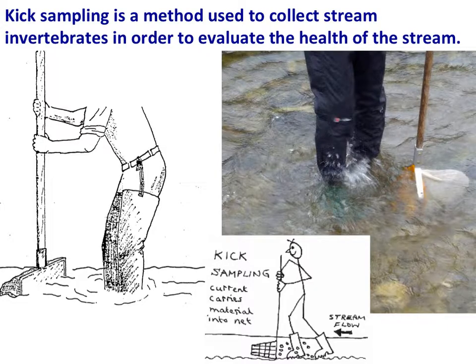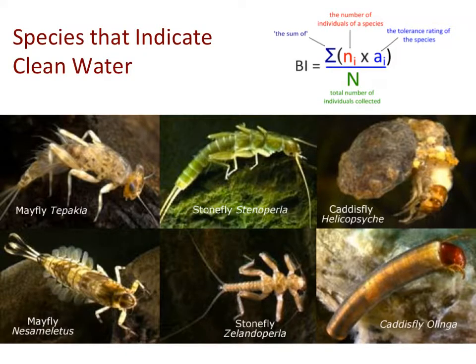Walking into a stream with a net and a certain knowledge of data collection allows one to collect aquatic species for examination in order to understand water quality. Here's the method. The kick sampling method for assaying species living in a river ecosystem involves placing the net downstream of one's feet and with a standardized motion disrupting the stream bottom. Invertebrates, insects and worms living on the stream bottom can be collected as the current carries the invertebrates into the net.